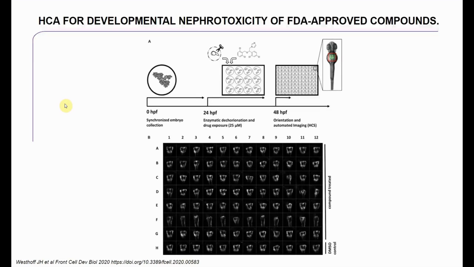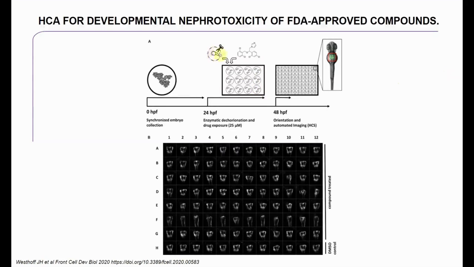Fortunately, there are other animal models that are amenable to high throughput and screening, and one of those is zebrafish. Zebrafish have a fairly simple embryo and that can be labeled with GFP. And because zebrafish embryos are transparent, you can then easily image them. In this assay, I think this is probably the coolest thing I'll show you today. What you can do is you can isolate synchronized zebrafish embryos and plate them in these 12-well plates. In these 12-well plates, they can be treated with candidate compounds that you're testing for nephrotoxicity.